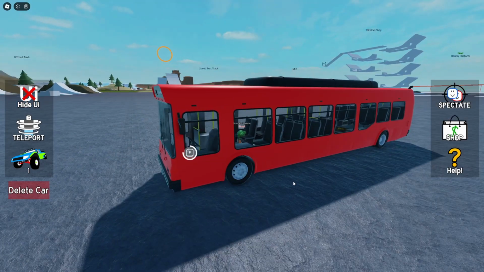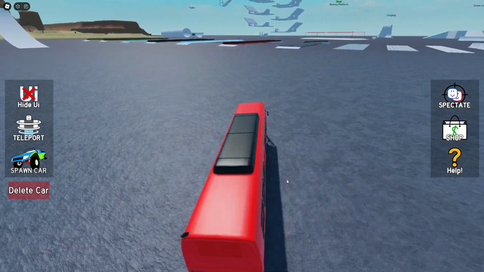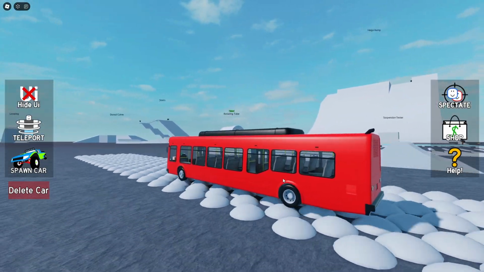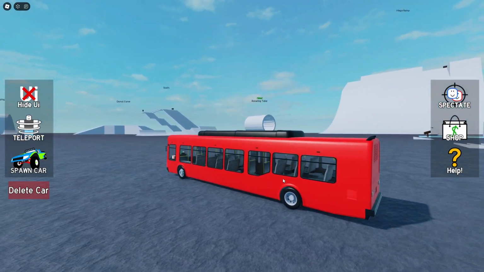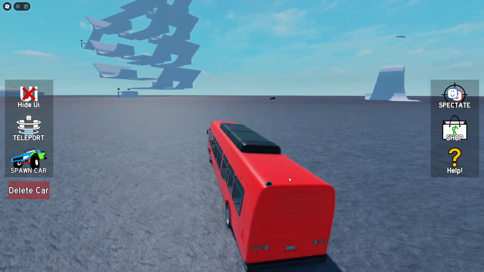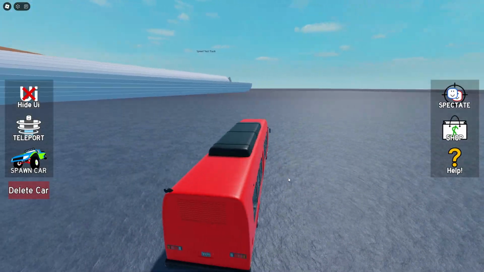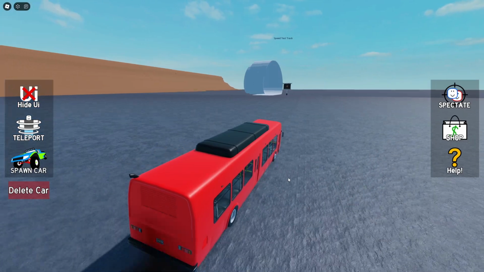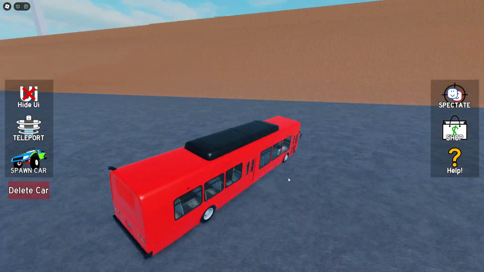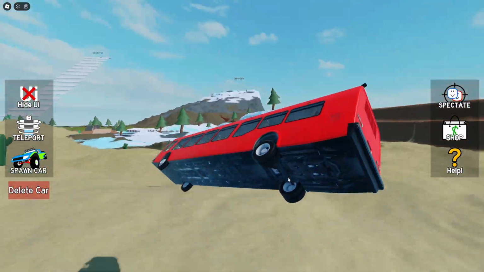Like a bus. Wait, I want to try a bus. I want to see if a bus can do it. I mean, surely a bus couldn't do this. There is no way. Like how? How does a bus do that? There's no way you can do it. There's just so much to explore, like a speed test track. I'm not even sure what this is, to be fair. Wait, what is this? It's like a little ramp, I'm guessing. No, it has to be, right? Yeah.